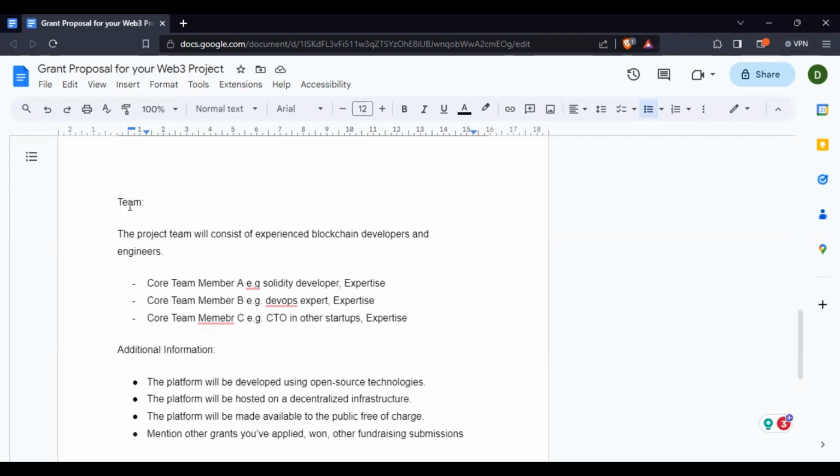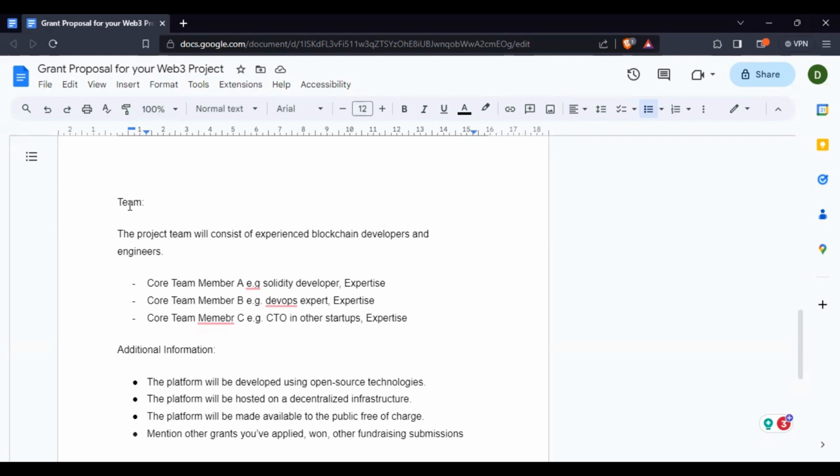In the additional information section, this is more like the brownie points section, where, let's say your project is going to be published free of cost, so any developer can access it, or it's going to use open source technology so that it can promote the use of the tool. Any small aspect that will add brownie points to your project can be listed here.